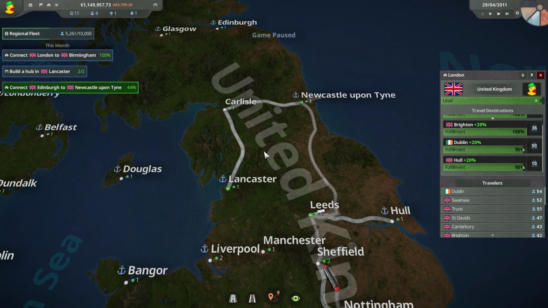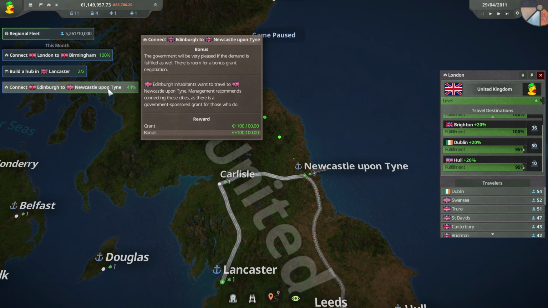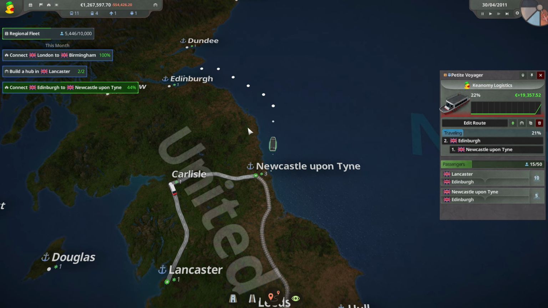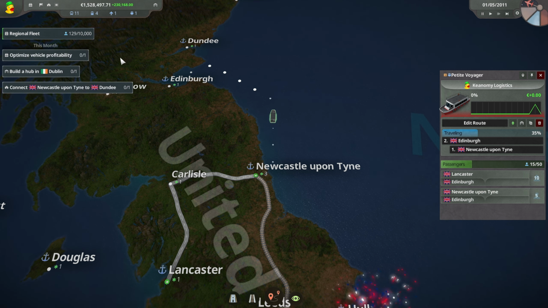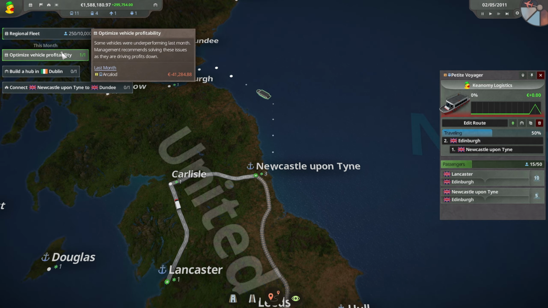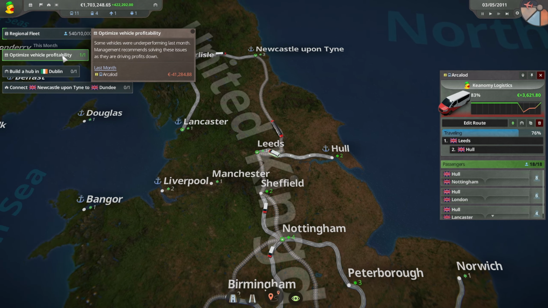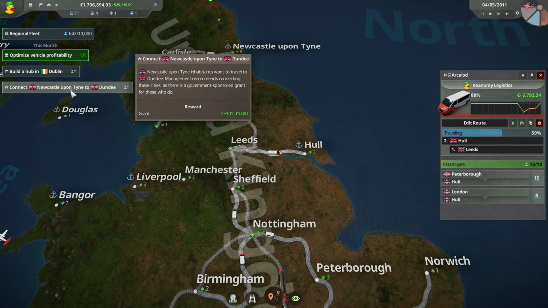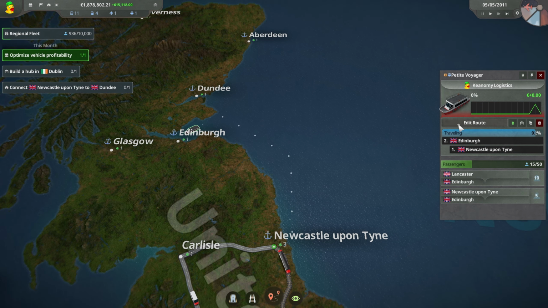Okay, coming into next month here, and it looks like Edinburgh didn't really make it with the deliveries from Newcastle. It's just because of this boat. It's a little bit too slow. Boats are in general quite slow, but we got a lot of money that time around. Next up, we want to build a hub in Dublin. Looks like it's complained about one vehicle efficiency, but I think that's just a small dip, so that's probably fine. Build a hub in Dublin. Connect Newcastle upon Tyne to Dundee. That's just you continuing your route, to be honest.